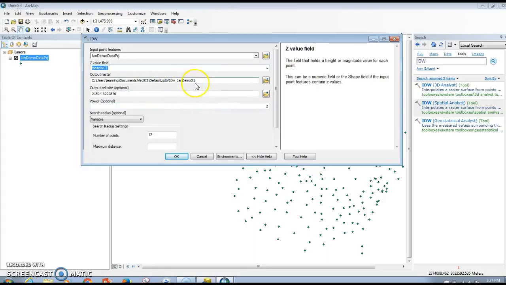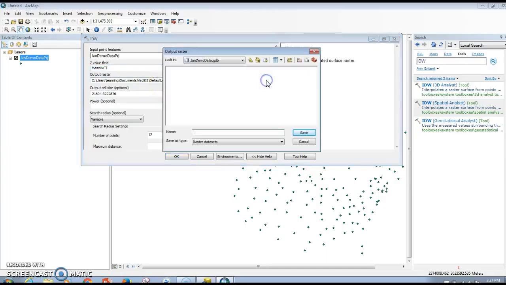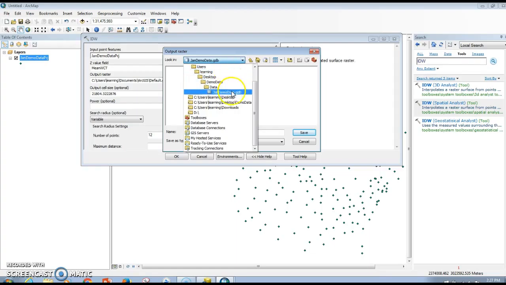Okay, now we're going to write our output to the proper location. By default, there's a default geodatabase that this will get written to. Sometimes people forget to change their output location, hit OK. That's okay. The default geodatabase is usually in your M drive. So click the folder at the end of the field, and again go to your folder connections.